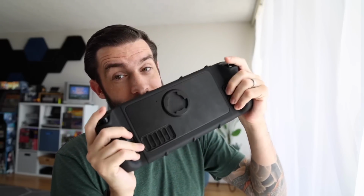To start, we're going to talk about size. Now, the Steam Deck is a big handheld. After all, it is quite massive in the hands, as you can see. It has a 7-inch display, but a 16:10 aspect ratio, which just makes it a little bit taller. Honestly, I like taller devices. It just feels really good when you cup them like this. But all the same, I wish this was a little bit smaller.